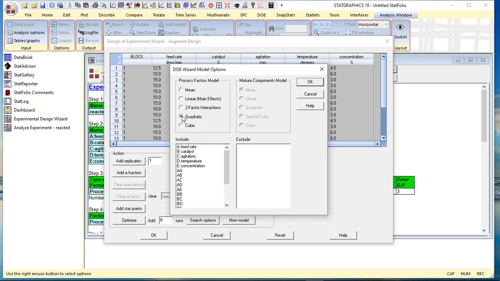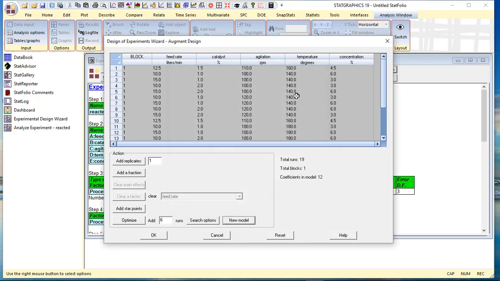Now, I'm not going to estimate the full quadratic. There were 2 factors that didn't seem to be significant. That was factor A and factor C. I'm going to take out, by double-clicking, any interaction or quadratic term involving A or C. Okay, that should get me down to a model with 5 main effects, 3 quadratics, BB, DD, EE, and 3 2-factor interactions. All right, that's the model that I want to estimate once I've done the additional runs.